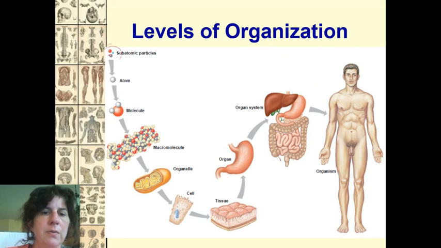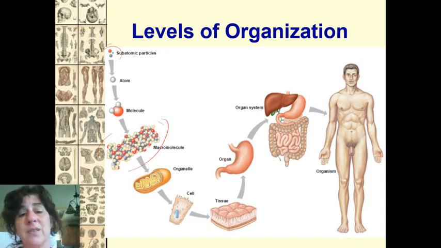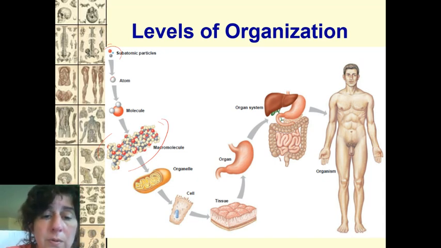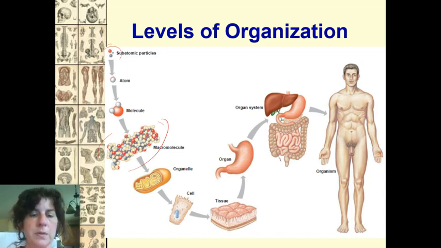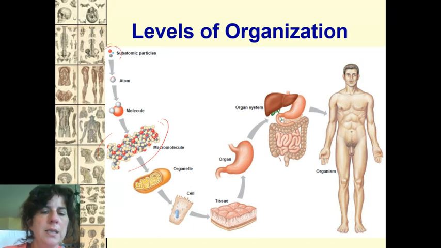So subatomic, remember those are protons, neutrons, and electrons. Then put those together in a specific order, I get an atom. Add a bunch of atoms, so I've got oxygen in red there and hydrogen over here, and I've got a molecule. A bunch of molecules, notice how much bigger that macromolecule is. That's even a small one. So the water would be embedded in this small little section right here, but it's a lot of those put together. It's not just one or two. It's generally a big group. And then I take different types of macromolecules and I can make an organelle.